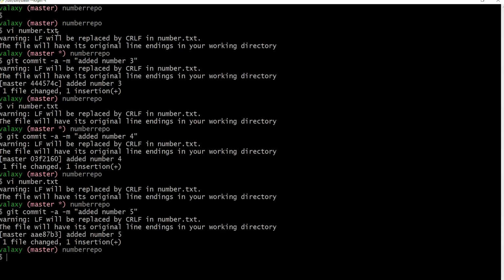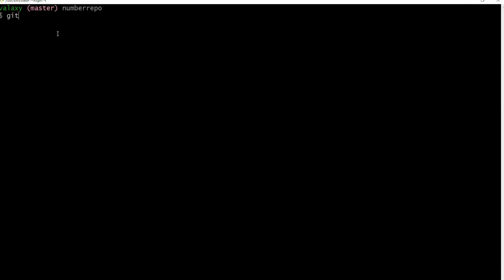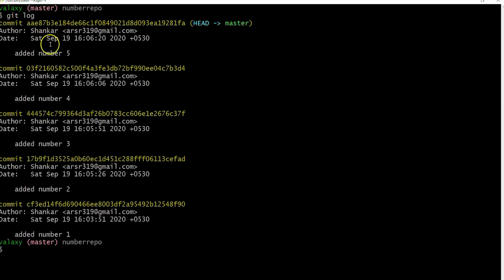So far we have done 5 changes to our file, and if I check git log, a total of 5 commits are there. You can see here first, second, third, fourth, fifth. But I have done the same relevant content each and every time, and I don't want to see this many commits in my remote repository or even in my local system. Then we can use the git rebase command. Let's use git rebase and squeeze all these changes into a single commit. So let's do that.